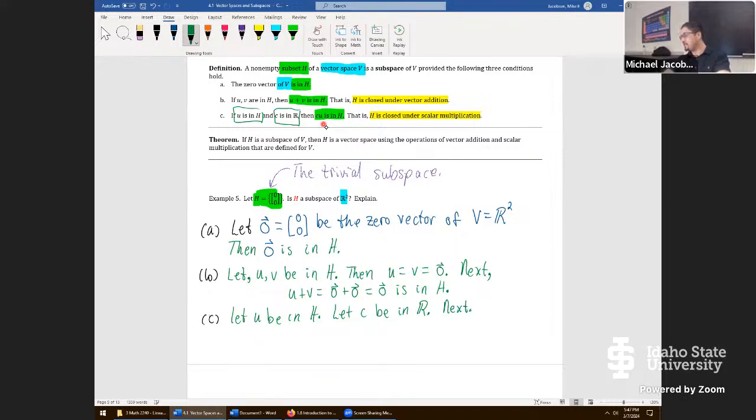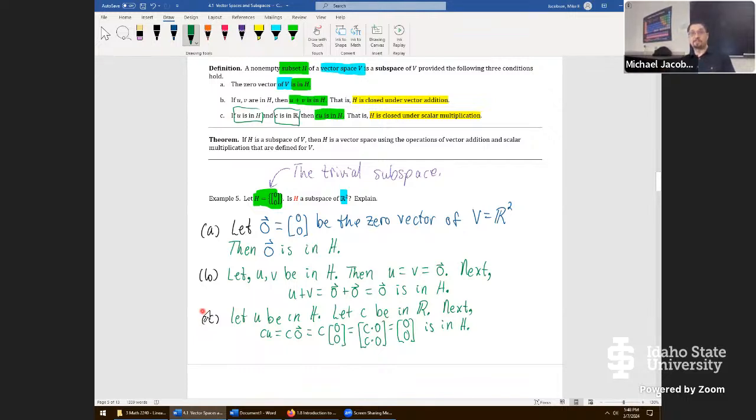We'll say next, c times u is going to equal c times the zero vector. And we could add some steps here to clarify what's going to happen. This is c times 0, 0. Rescaling the zero vector just means you're taking c times 0 in all the entries. But then 0 takes over. We're just wiping everything out, getting the zero vector back. And it is in H. So we did it, folks. This is all 3 steps.